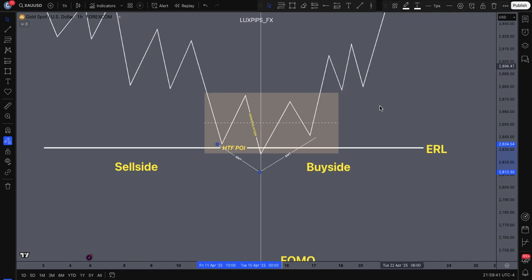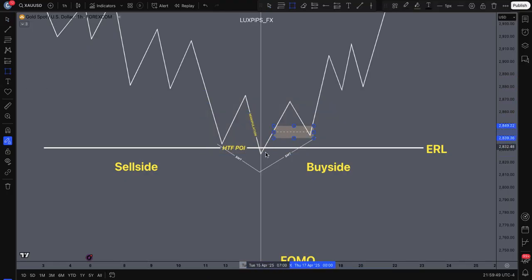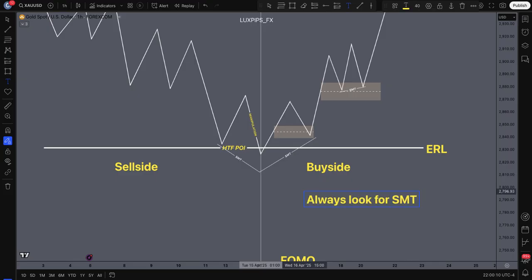Is this the only place we're going to look for SMT? No. Because you're going to look for SMT right here on this buy side of the curve and this FEG. You're also going to look for it right here too. This is going to have some type of SMT also. Always look for it. Here, I'm going to write that down. Always look for SMT in POIs, even when price is already going your way.